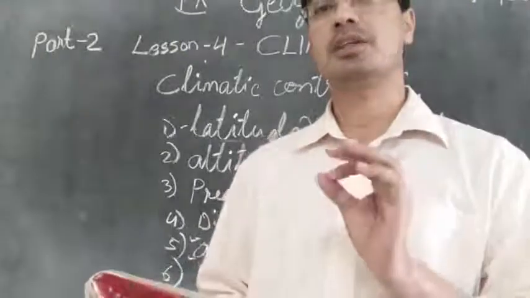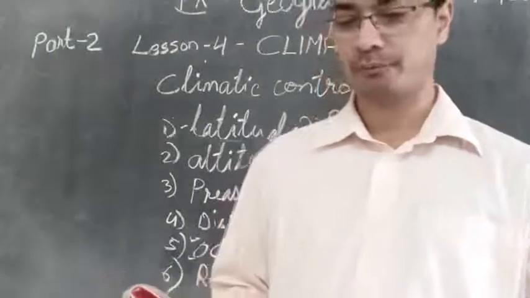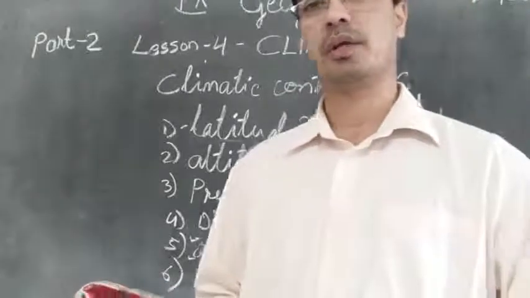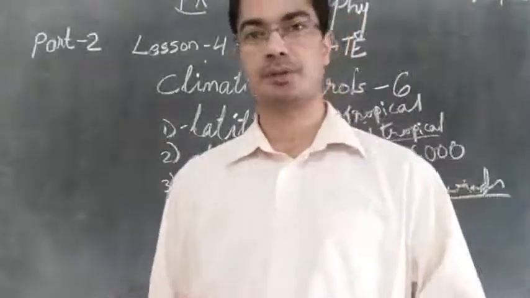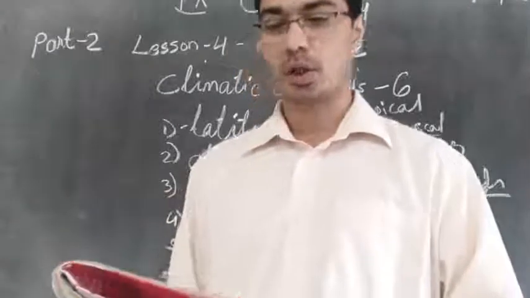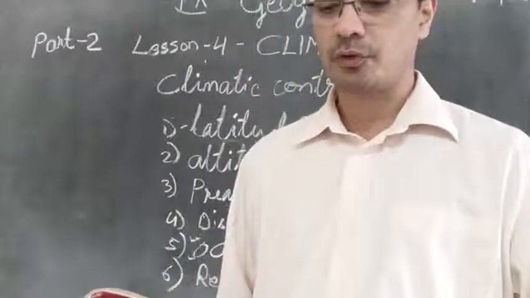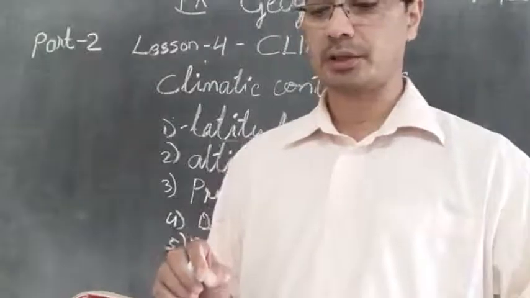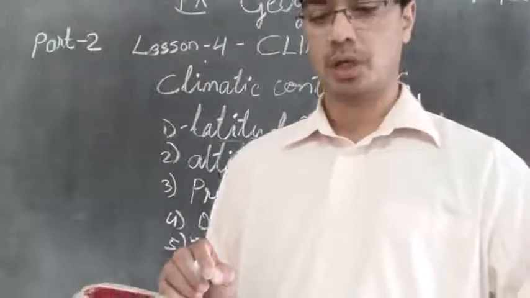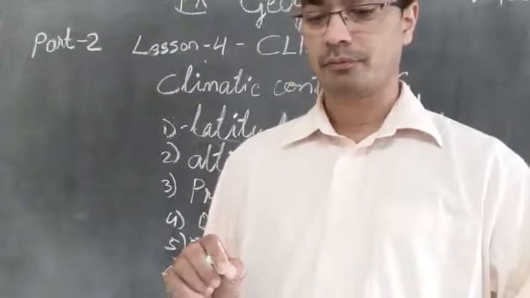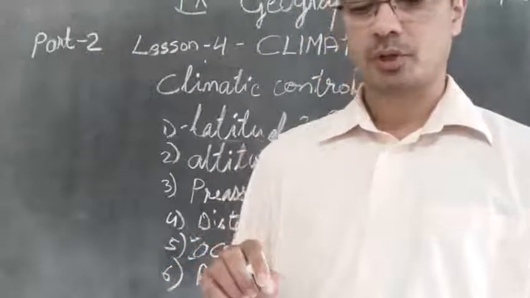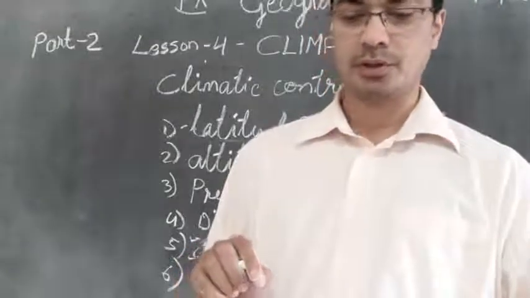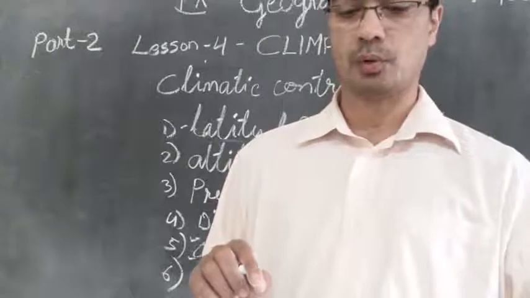So there's a little note about Coriolis force. An apparent force caused by the Earth's rotation. So you can underline what is Coriolis force. It is because of Earth's rotation. The Coriolis force is responsible for deflecting winds towards the right in the northern hemisphere and towards the left in the southern hemisphere. This is also known as Ferrel's law.